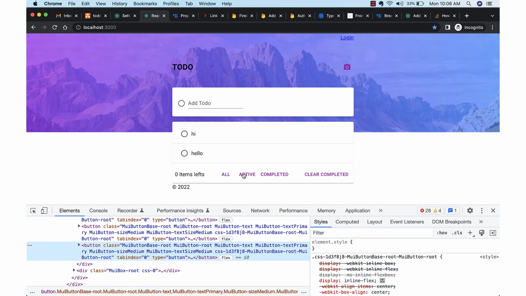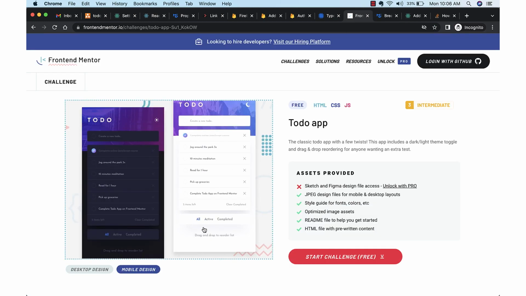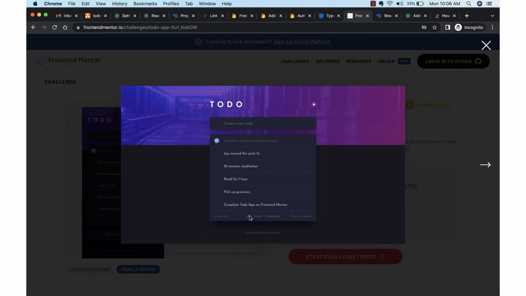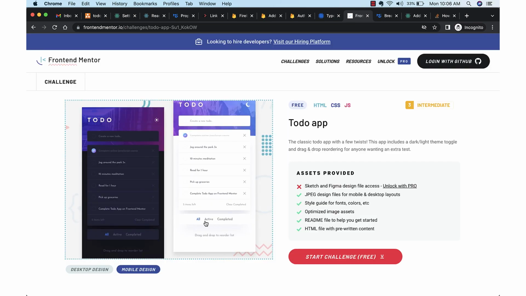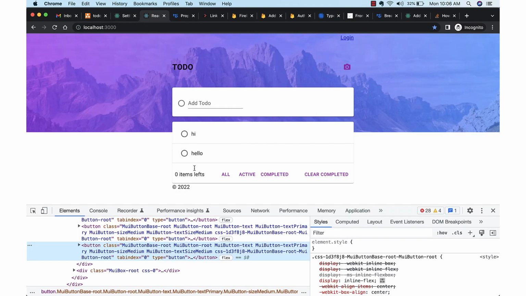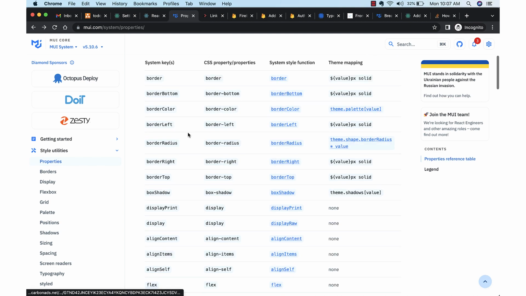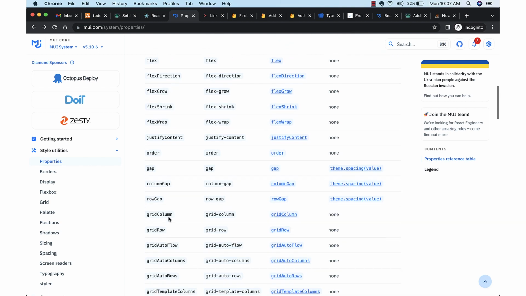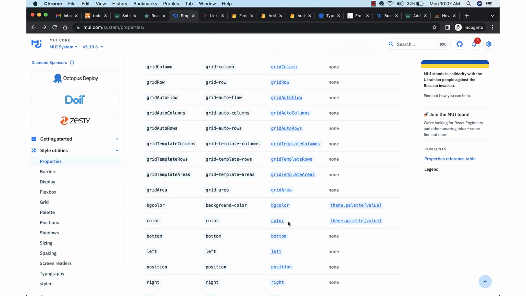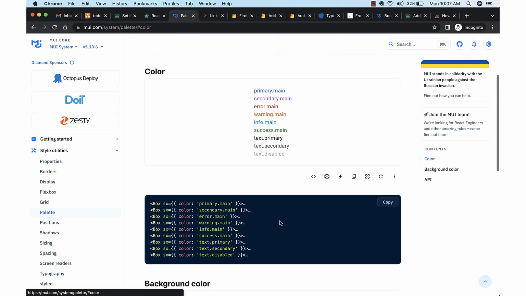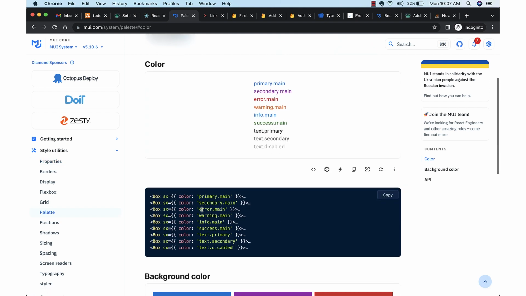Now we'll add the styling for the filter buttons. If you look at the design, filter buttons have a default text styling. Only the selected item has a different color. For the coloring, we can utilize the color from the theme itself, from the color palette of the theme.